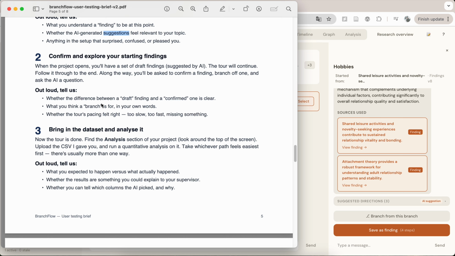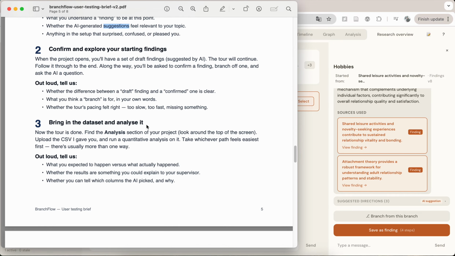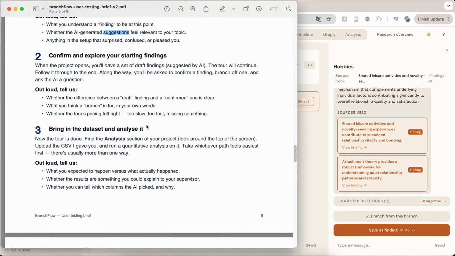The tour is pretty long. I think it's a lot to catch up on in this tour, but it's quite helpful to grasp the overall idea of the tool. All right, so step 3, I have to bring the data set and analyze it.